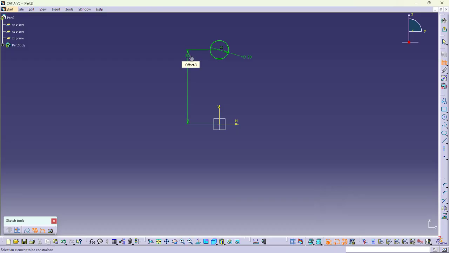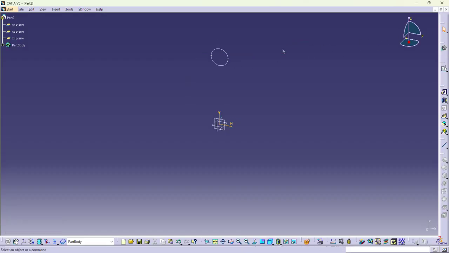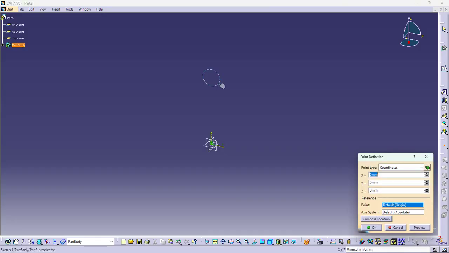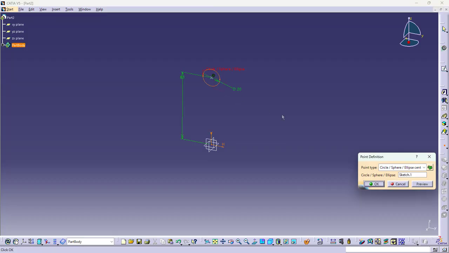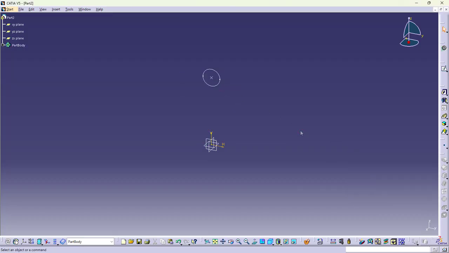Then let's create a reference point to define the starting point of our center line and proceed with drawing it from that point. Invoke the point, and in point type, select circle, sphere or ellipse, select the circle and create the point. Now let's start from here.